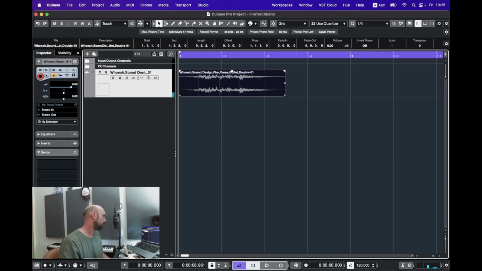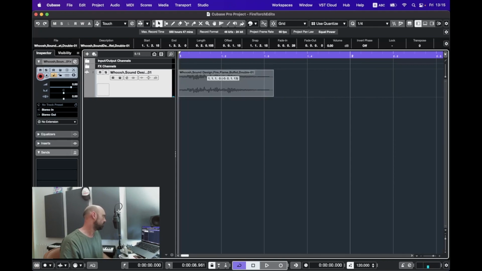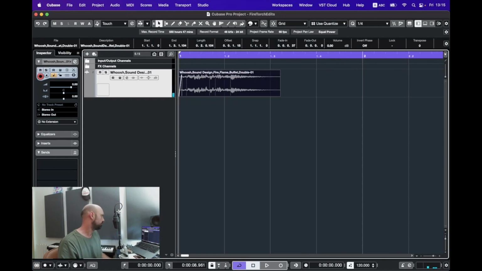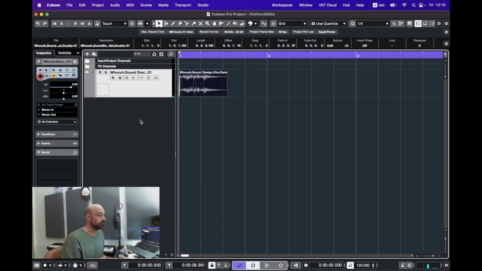Can make that a little tighter, have less delay into this sample when the object is spawned. That's good enough.